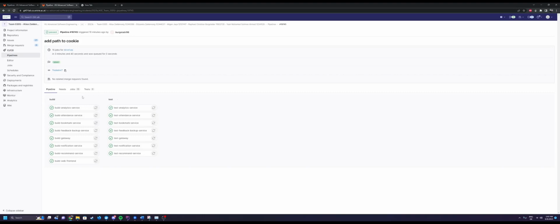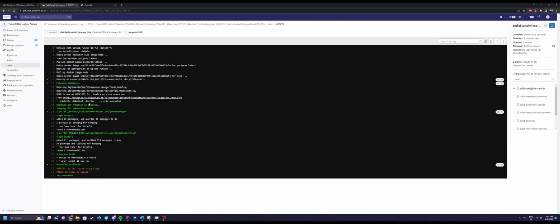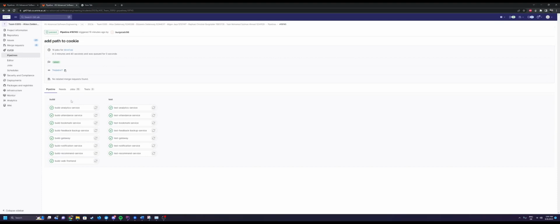For the build stage, I can show we build up our microservices one by one, and when it's built, the build gets saved. After the build gets saved, it reaches the next stage, that would be the test stage.